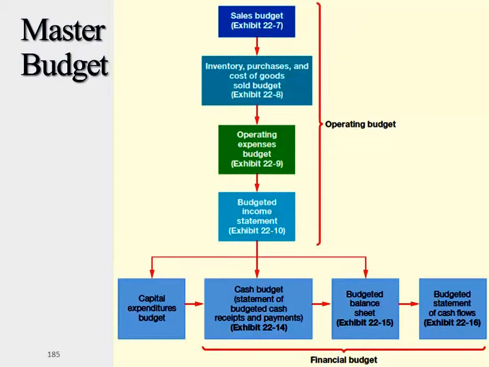Then from the first two boxes here, based on sales, again, we need to hire people, we need to rent places, so you have rental, utility, you have depreciation on expenses incurred for long-term assets on the facility. All of these factor in operating expenses. All the additional expenses that are not covered in the second box. Okay, so at the end, if we link first three boxes together, that gives you the entire budgeted income statement. So the first four boxes here relate to operating budget. At the end, the goal is to get to an anticipated income statement.